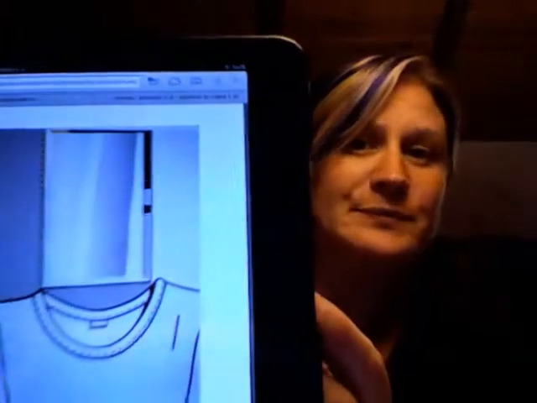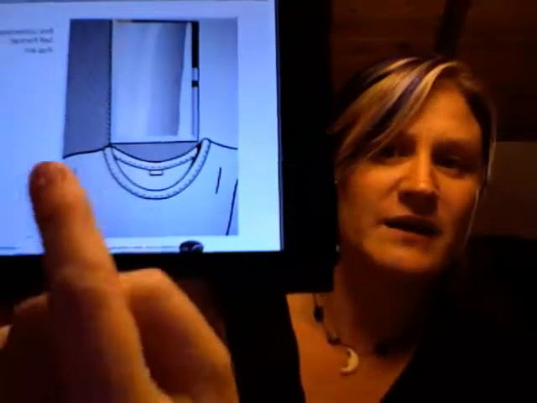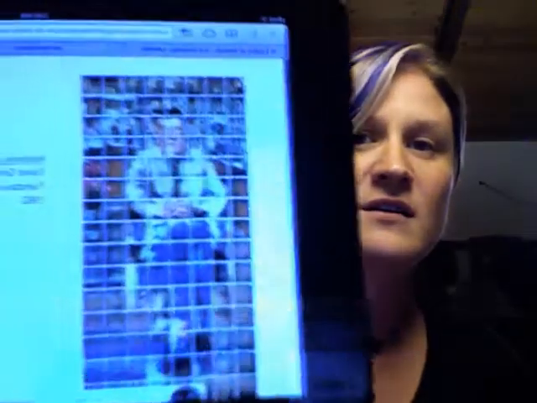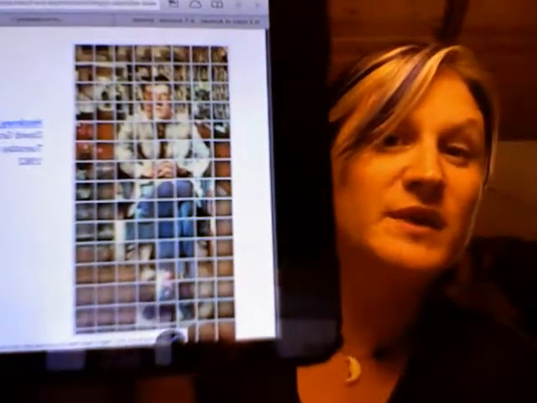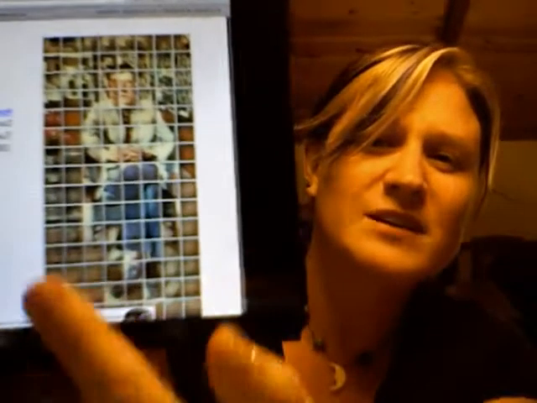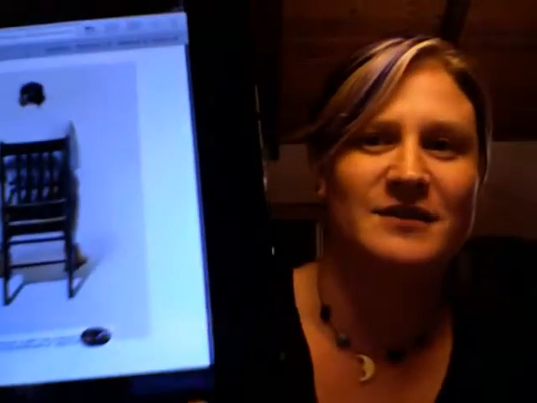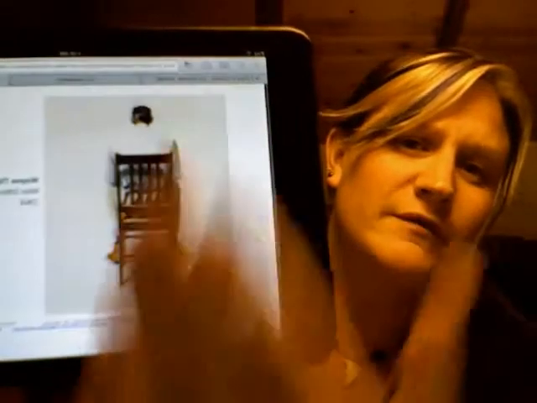So some of a portrait by Lichtenstein, who used dots, as in he kind of did the comic book style of portraiture and advertisement style, and that's why we've got this mirror and a t-shirt with the graphic lines. Very simple, very graphic. We've got another one that's a bunch of pictures put together by David Hockney. It looks like one big picture cut apart, but they're actually a bunch of little pictures of him. They're all slightly different. And then we've got, this is a little bit different because it's of the back of the gentleman. So this is still a portrait because it's of a person, even though it's of their back.